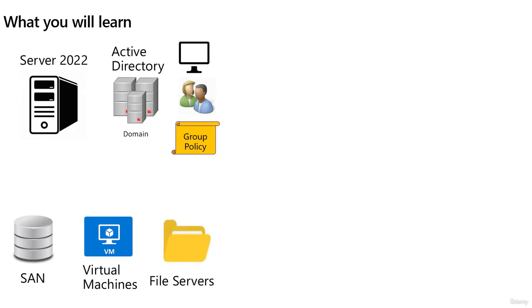Every environment you find yourself in will also deploy file servers. So I'll show you how we can deploy a file server and the configuration options. So if I want to apply limits to how much data can be saved to a file server or to certain directories, if I want to limit the type of data that can be saved, I will show you how to block data based on file extensions. So if I don't want you to save videos or audio files, how that can actually be managed.